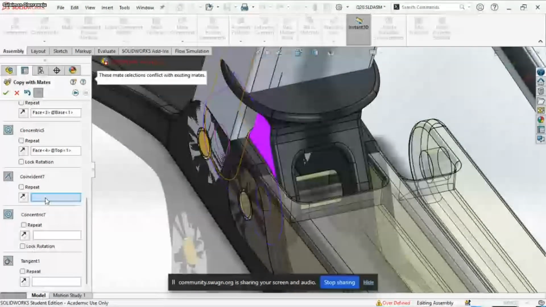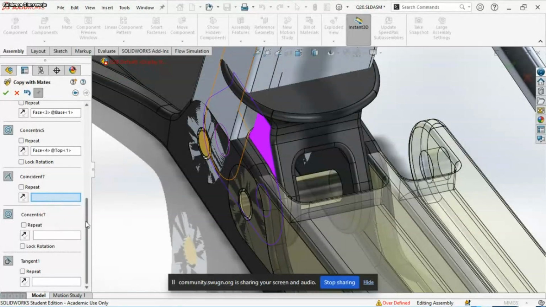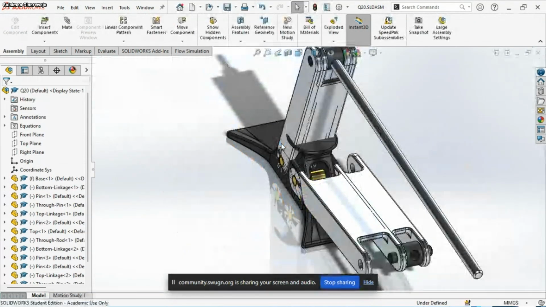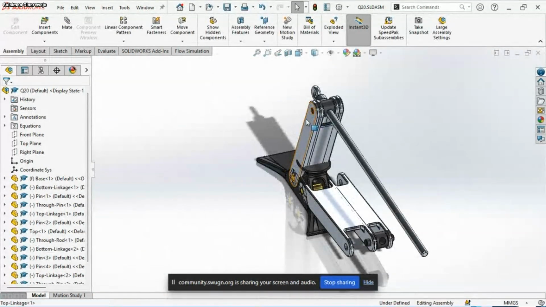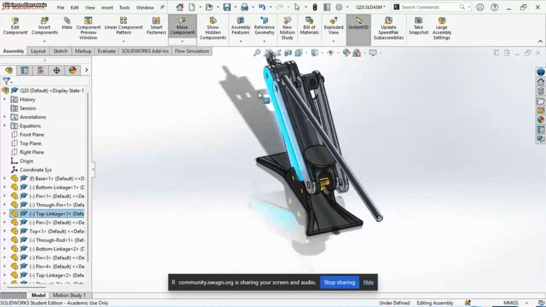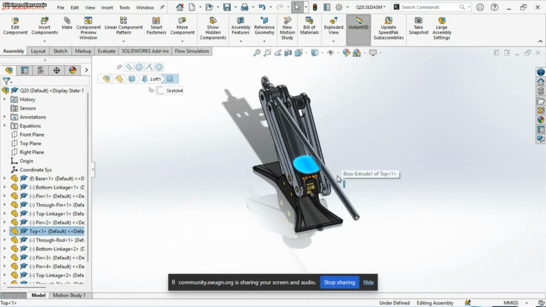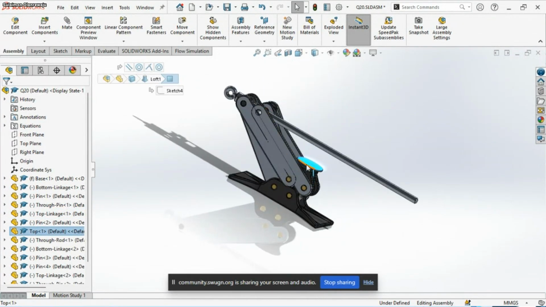Oh, there's a conflict. Okay, let's just stop here. Let's click select and just see where our model has taken us to. Let's calm down and just align everything well, so that nothing goes wrong. See, we're already getting a little bit confused. I just hope I'm not confusing you more than it should be.